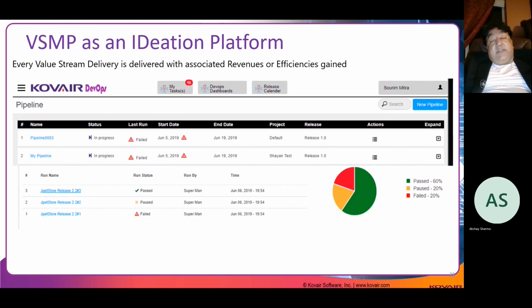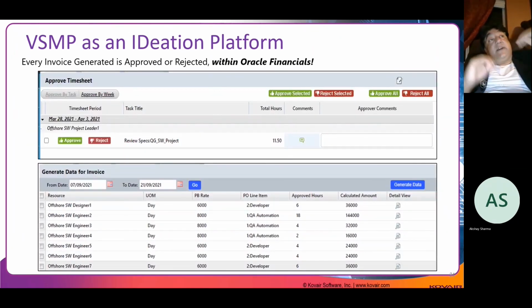And while I'm doing all of that, I'm also doing this for my staff members. And like I said, this could be offshore engineers, this could be outsourced, maybe this could be through various partners and to various customers. And I could say so many hours were allocated for this customer at this per diem rate, and I generated this invoice through partner APIs like Oracle Financials or other partners that are out there. And this could be part of my transformation from IT as a cost center to IT as a value center.